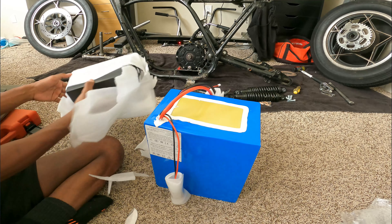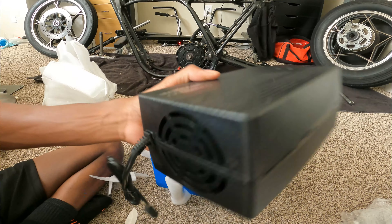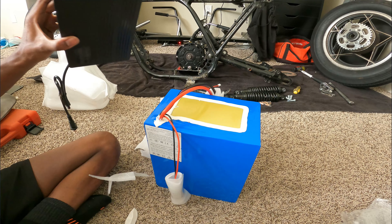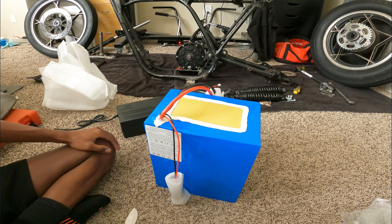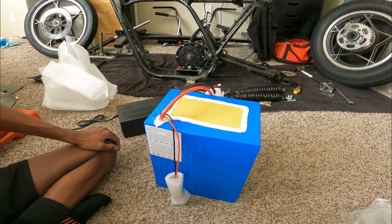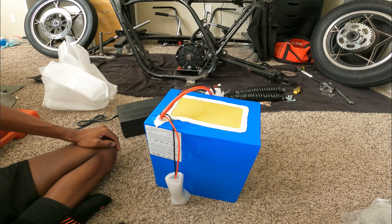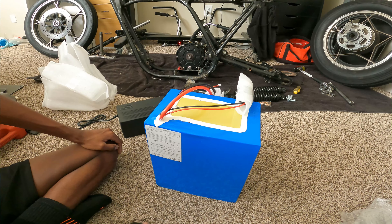The next question was: are the amp hours shorter than proclaimed — is this not a 50 amp hour battery, like a 17 amp hour battery? That didn't make much sense because I'm not truly seeing signs of a short amp hour battery. Why is it not cutting off at 60 volts like it's supposed to? That's when I thought maybe they gave me a battery with a damaged cell. But then I realized it can't be damaged cells, because with Project Flash I damaged those cells myself. As an example, Project Flash has a 60 amp continuous battery, yet I was pushing 100 amps continuous into it — I didn't realize that at the time. Before it was damaged, I could do like 15 to 20 miles, then it might cut off at any random moment.